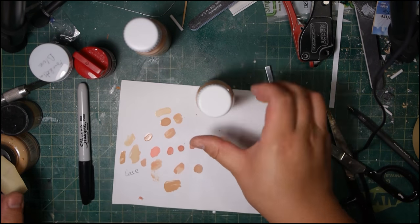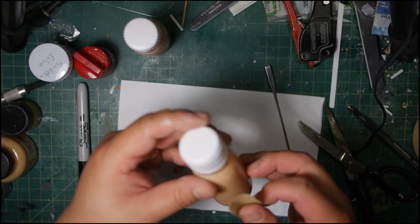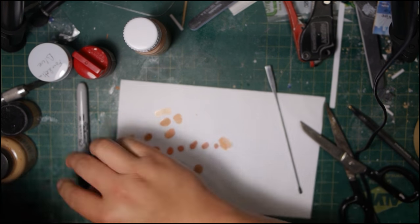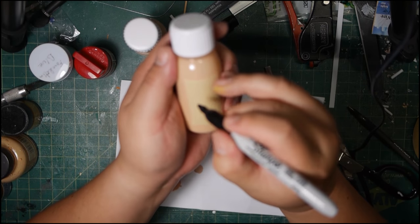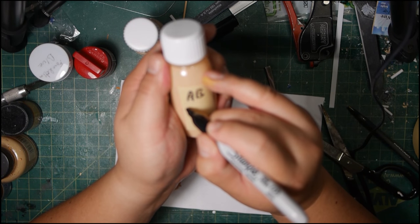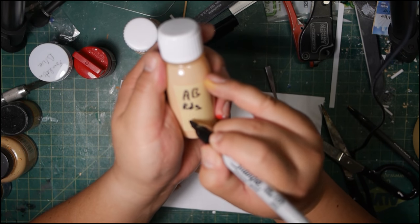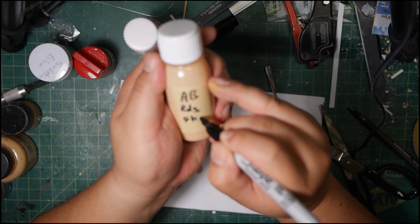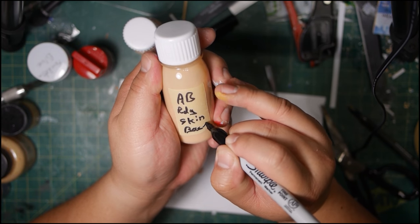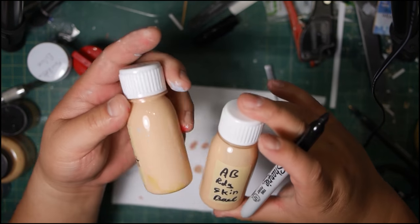Close this up, put my label on here, and label this as ABRDY skin base.